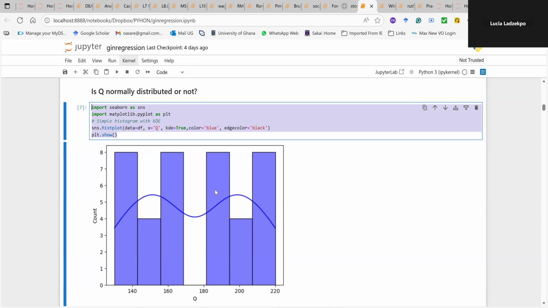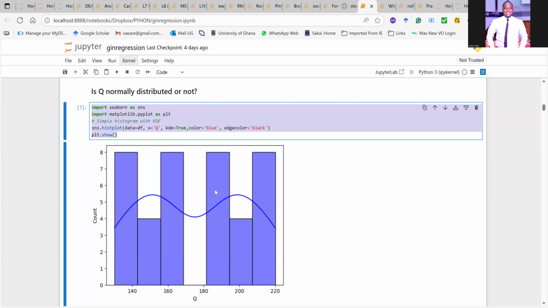Yes, Lucia. I think it's normally distributed because it kind of looks the same. Okay. That is not correct. Not correct at all. But you made some attempts. How many peaks does the kernel density plot have? Justice. It has 3 peaks. Yes, what? It has 2 peaks. Yes, 2 peaks.